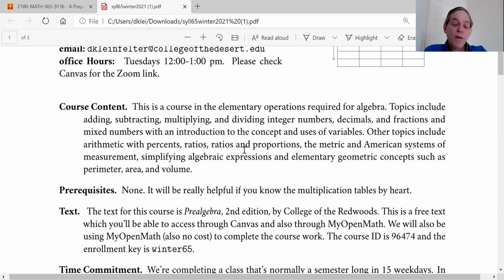If you have some experience with math already, we won't go as far as graphing things on an XY plane. We will strictly be working with algebraic expressions and equations. Also, we'll look at some geometric concepts like perimeters of shapes and areas and volumes of shapes.